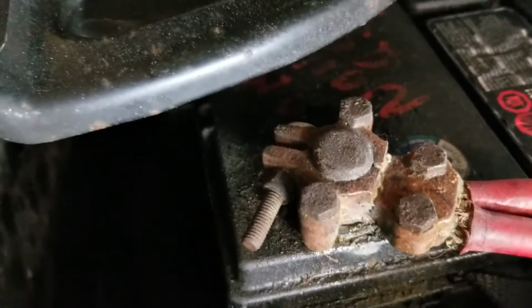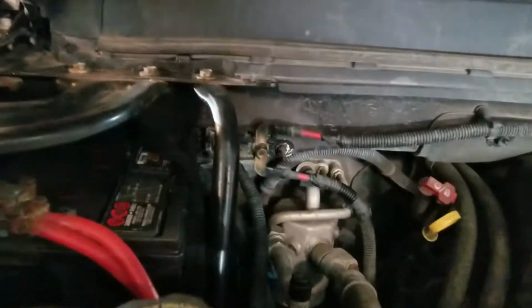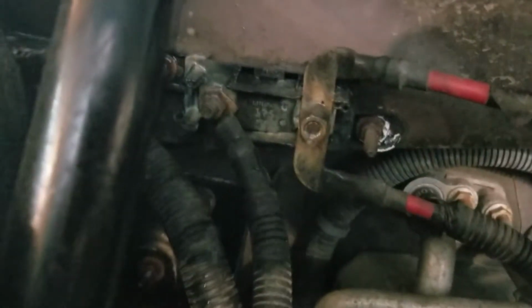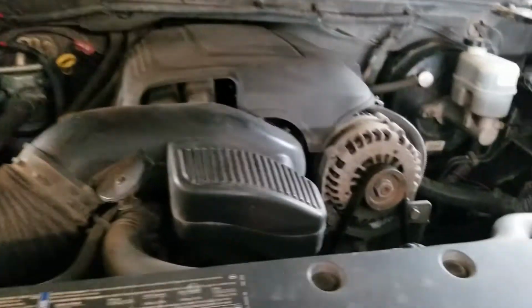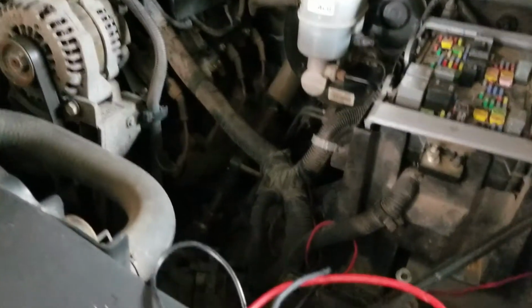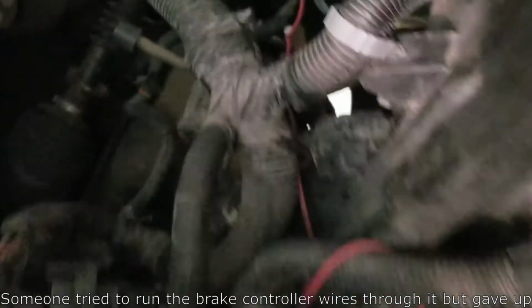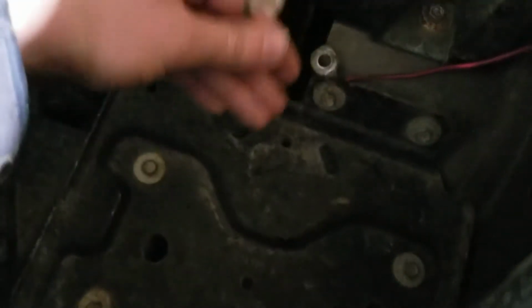Those clamps, they don't look too bad. They don't look great either. I'm just not sure why that was done. You see they even moved the master fuse. And that looks a little grungy. So a ground fault isn't the end of the world. Electrical gremlins happen. But when you see wiring like this, that makes me a little bit nervous. There's a few odd ends in the truck too, like this guy. What is he for? I don't know. So we might have our work cut out for us, but I'm still really happy with what I found overall.